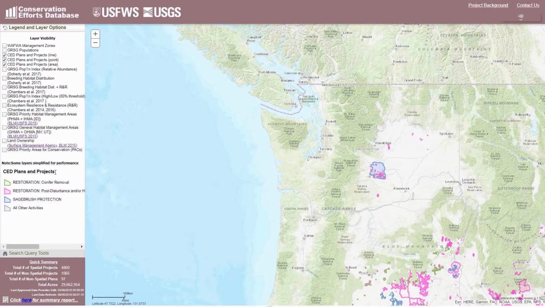So if you would like to view or use these background layers yourself in your own software, we are in the process of adding links where you can access these data in their publicly accessible data libraries when those are available. And right now we have some links on the interactive map table of contents, or the layer visibility section, and we'll be expanding that in the future.